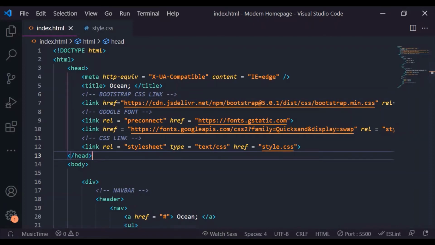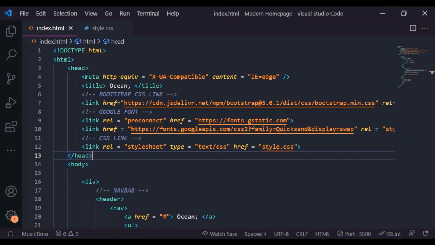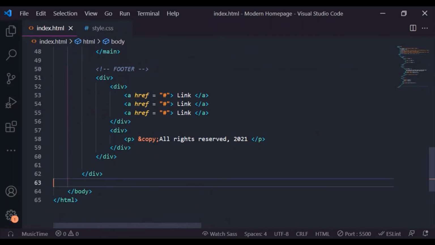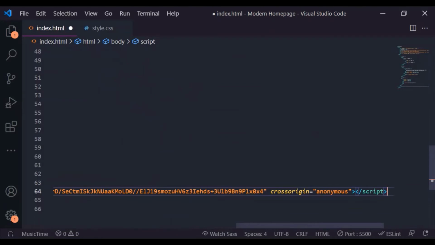And the same we'll do for the bundle. So one of the new things that Bootstrap version 5 came up with this season is this bundle. It includes every Bootstrap JavaScript plugin as mentioned here in this documentation. So we can copy paste this as well, in the script tag, as the last thing here in the body. So we can do it here as well. So let's do this.